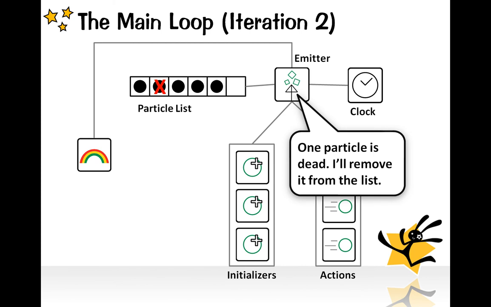Later on, the emitter has spotted a dead particle and it decides that it should be removed from the particle list. And the renderer would also handle this removing process. In the case of a display object renderer, it removes the particle's corresponding display object from the display list.